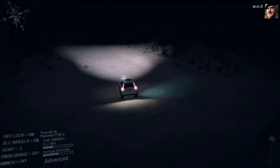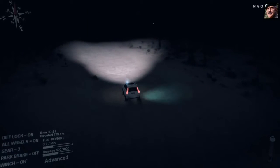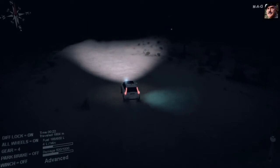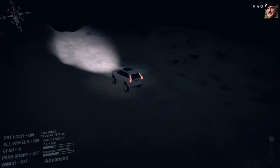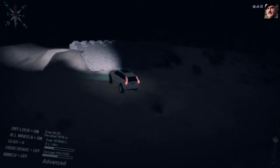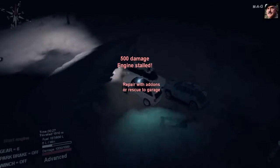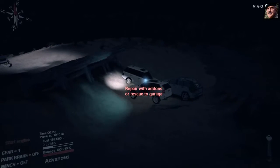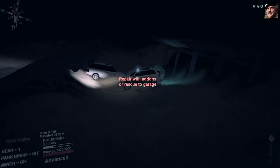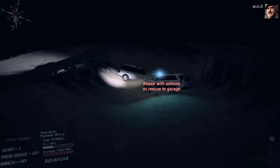Okay. Ready? We see the wee light ahead of us. Go. Here we go. Where's the bridge? Where's the bridge of doom? Over there. I'm gonna miss it. No, I'm not. No. Oh. So, on that bombshell, none of the cars made it. That was a total failure.